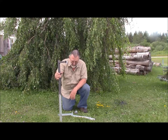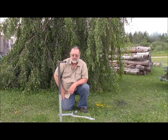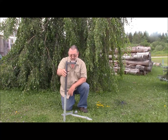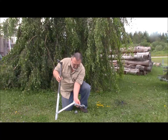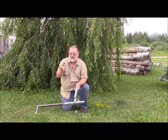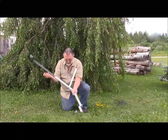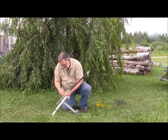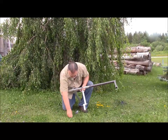The other thing is, as a tripod, I don't really want to carry both. This is actually lighter than the tripod I'm going to show you here shortly. So now I have a tripod. Now this tripod is infinitely adjustable. I can mount it like that. I can change the mounts on it. I can take this one. Here, let's do this now. The rubber washer I made out of there too. I just punched a hole through there with my leather punch. So now I can configure this to being a tripod this way, and I can use it for a lot of different things this way. And we'll go through that here in a moment.